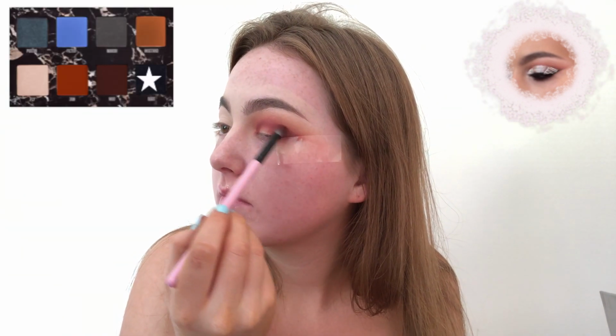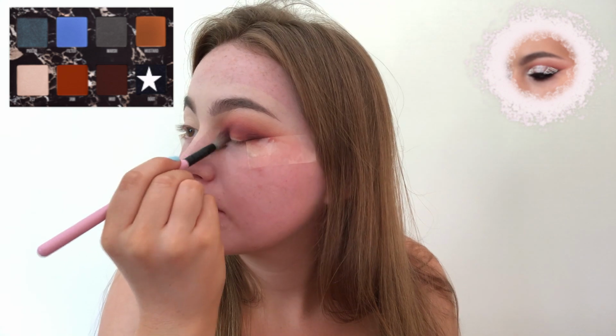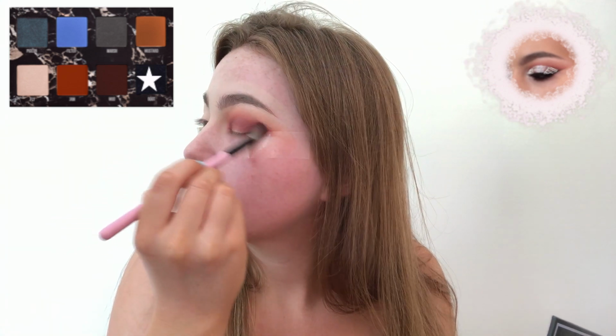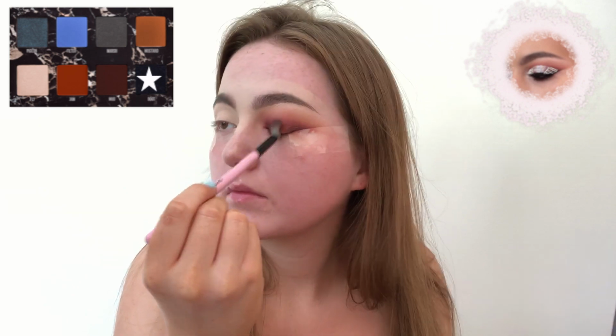Then I apply a black shade to the very outer portions of my lid. Today I use the shade Boot from the Lime Crime Venus 2 palette. When doing this step, remember that it is easier to apply a little bit of black eyeshadow and blend it out and repeat that process rather than to apply too much black eyeshadow at one time.